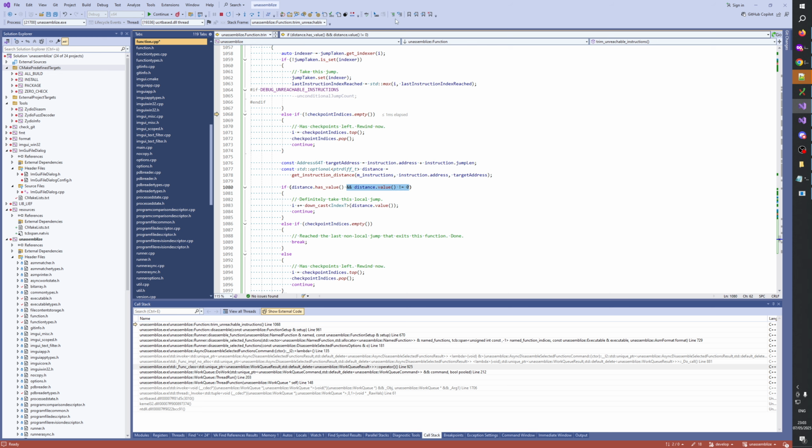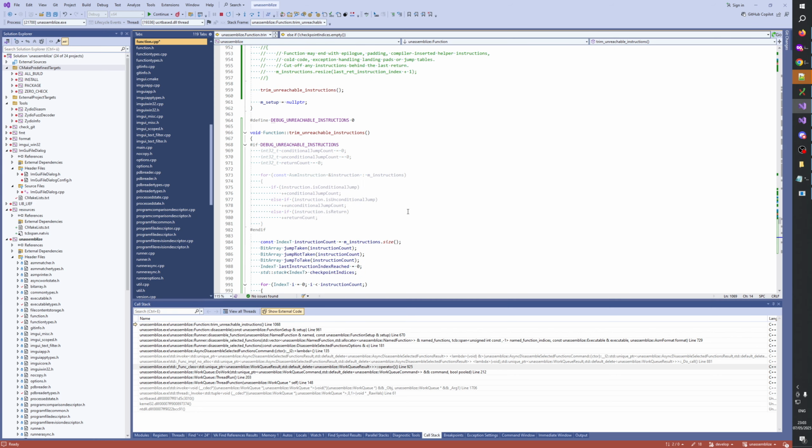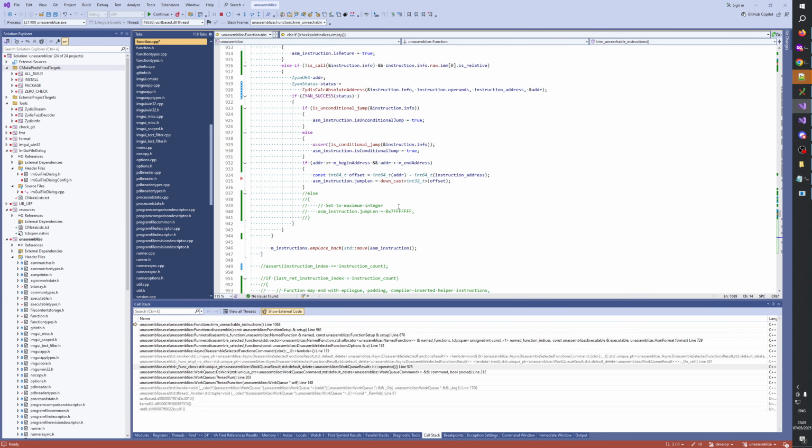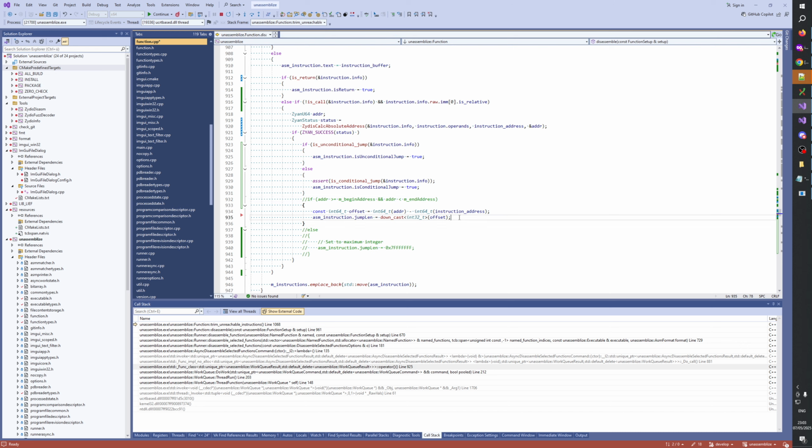Let me remove that. I think now we can remove this condition here, right? I think so, yeah. We can probably put an assert here. Assert jump length is not expected to be 0.